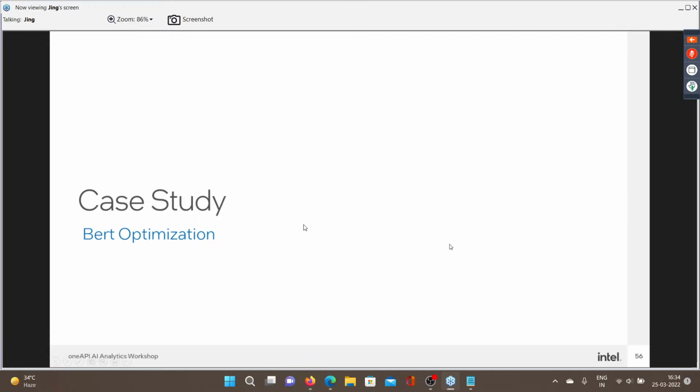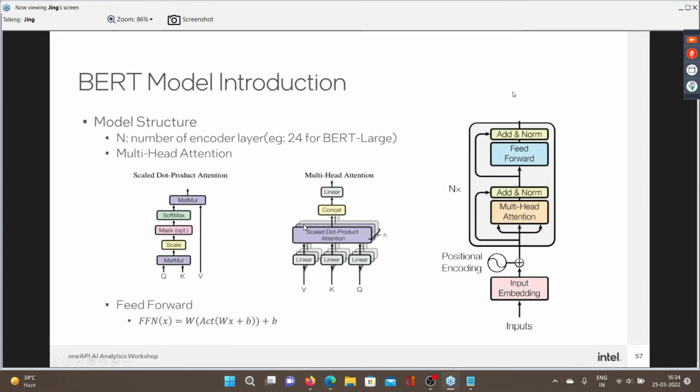Okay. So let's have a quick case study. The BERT model is a popular NLP model. There are several encoder layers, and it also involves multi-head attention. This is the structure of BERT.